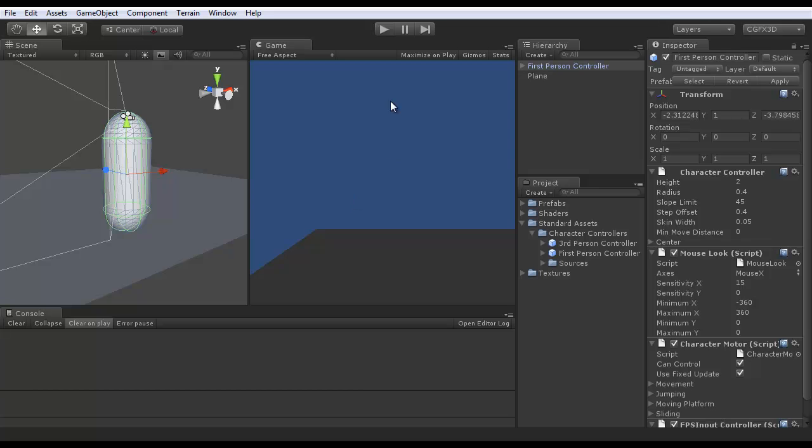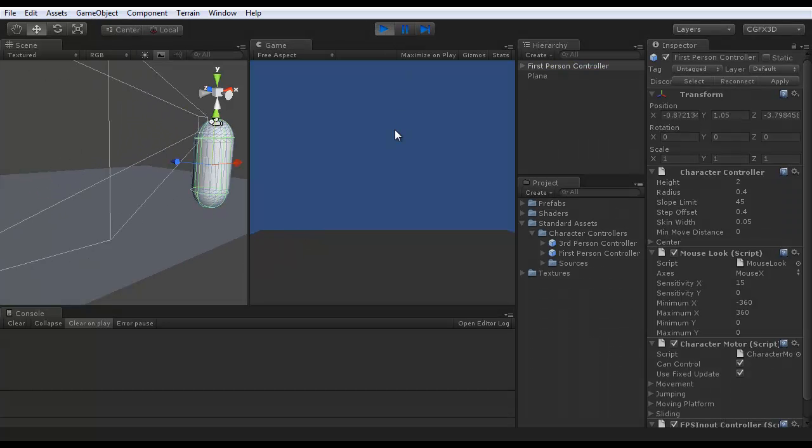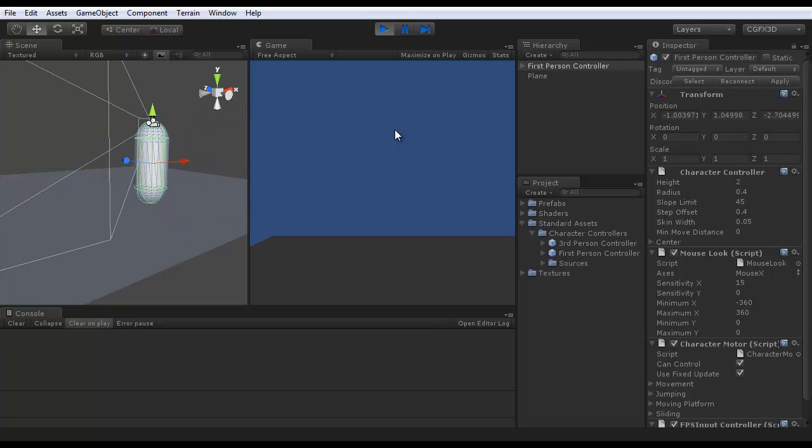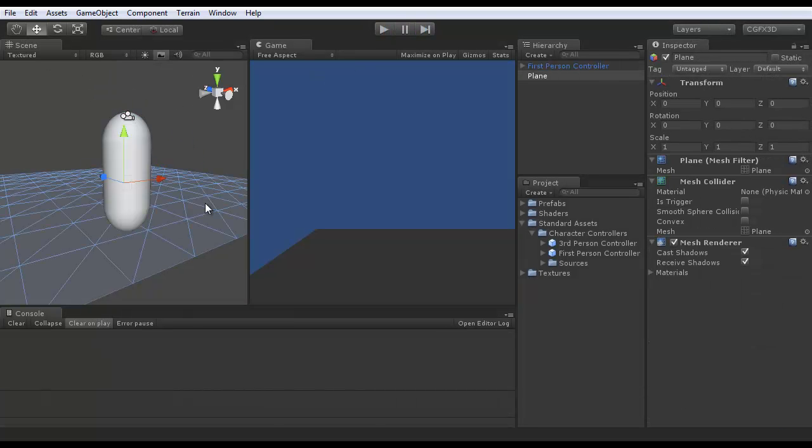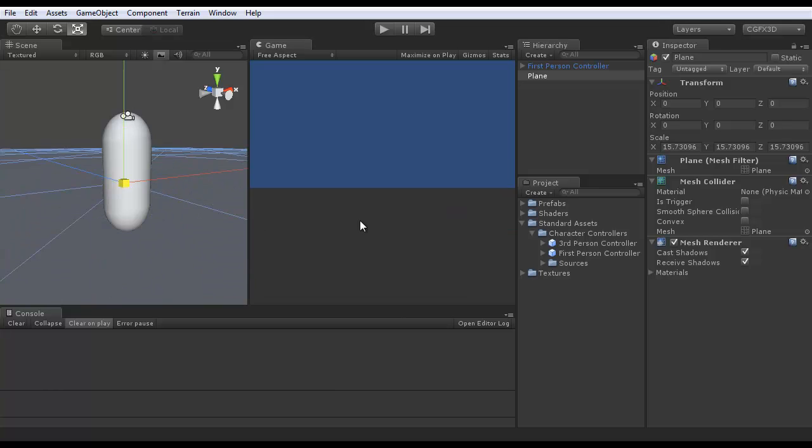So now if I play, I should be able to walk around, as you see. Of course the plane is not scaled enough, so I'll just scale it, and let's take a look.